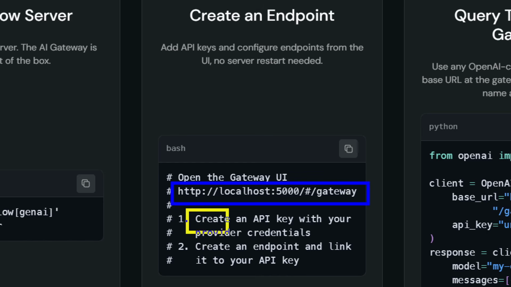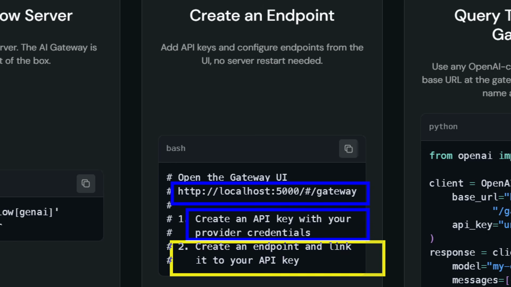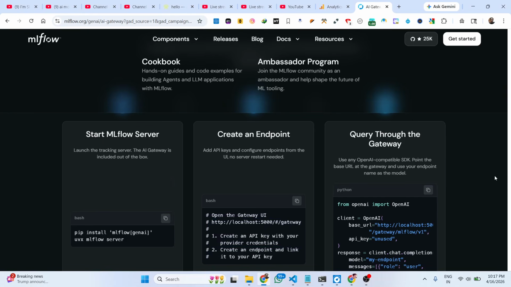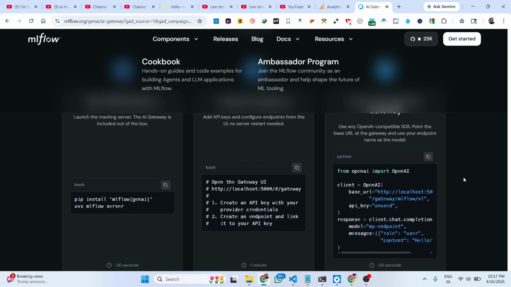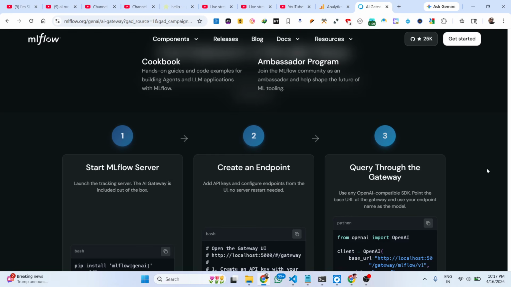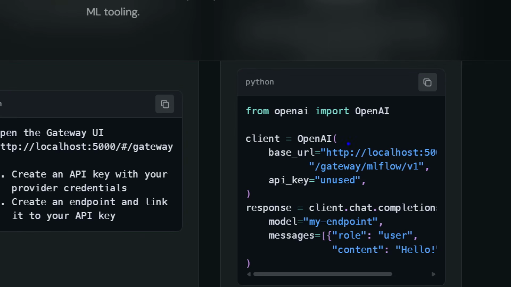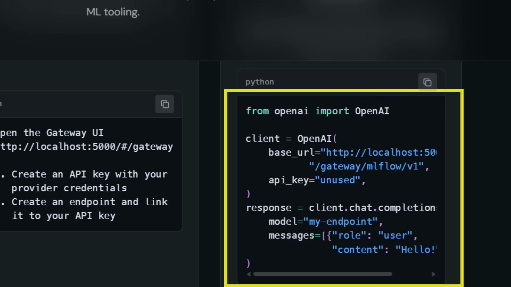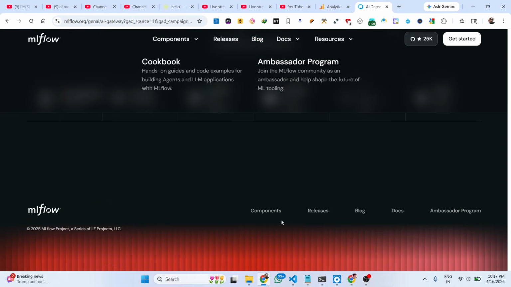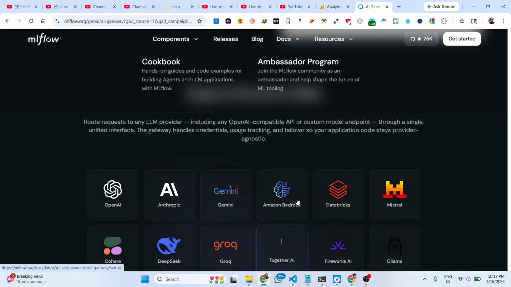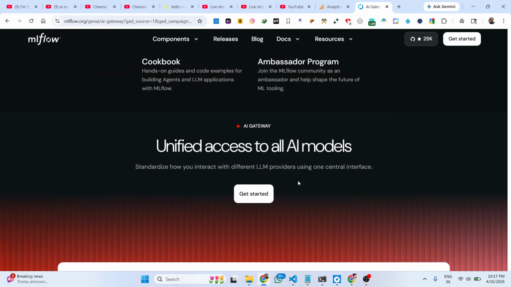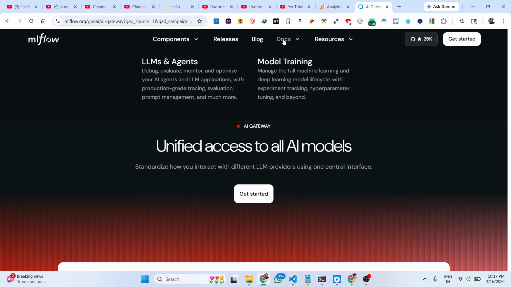From there you can create an API key with your provider credentials, create an endpoint and link it to your API key. Then you can query through the gateway that you have created. And you can do this an unlimited number of times. It's completely open source.